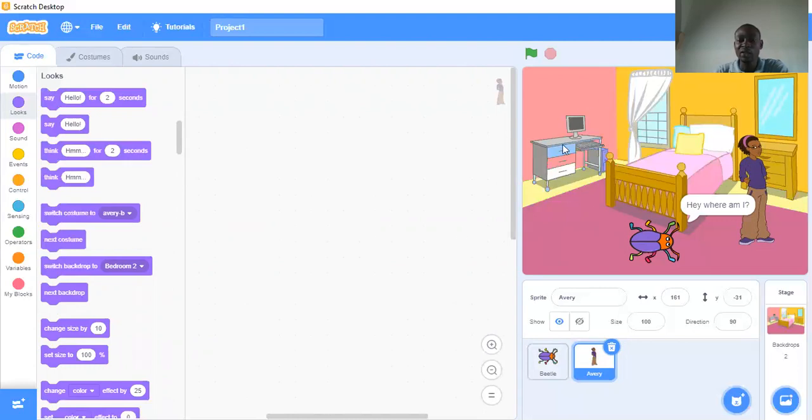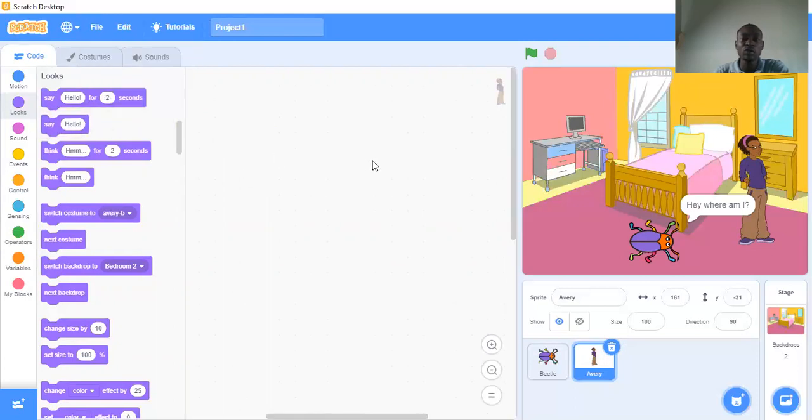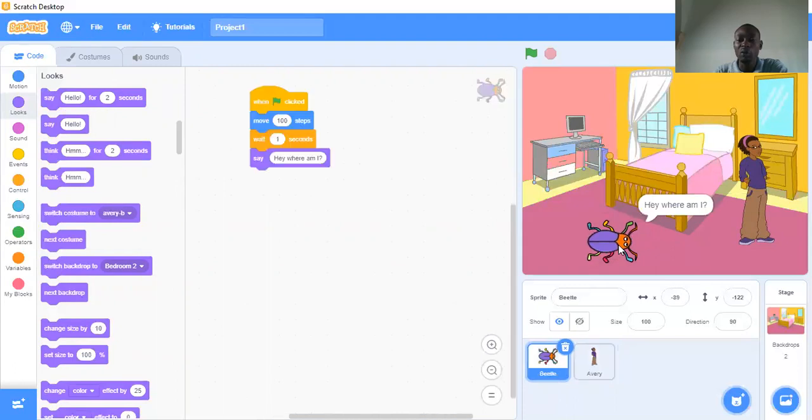Remember again that I said this is the stage area. These are your sprites. This is your backdrop. This is your sprite information. This is your script area where you put all your blocks, all your codes. These are your block palettes, the different blocks you'll be using to design your program. And then if you want to save your program, you just click here and you go to save. Or if you want to load a new one, you click here to load a previous program. Is that okay? Good.